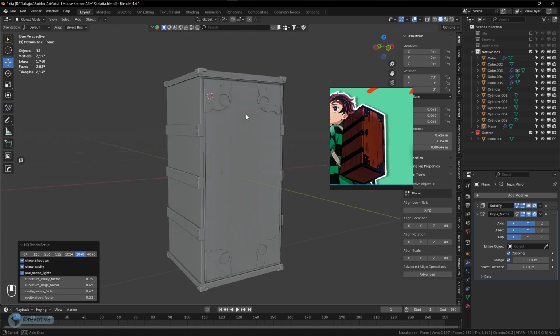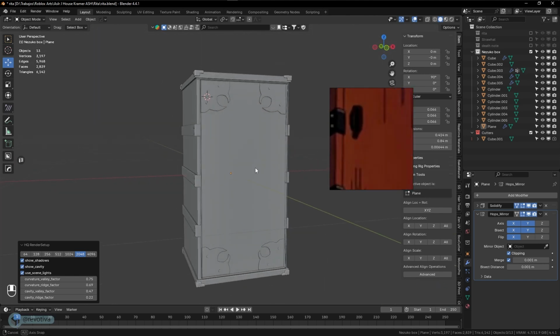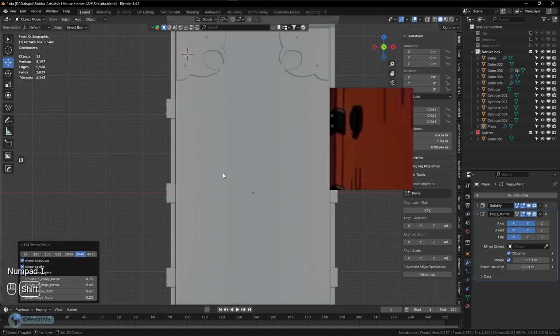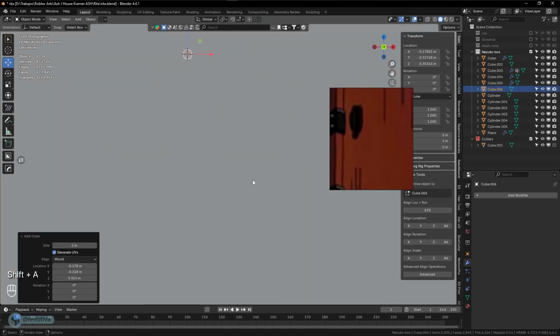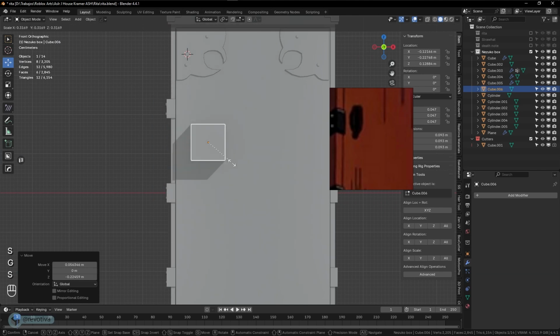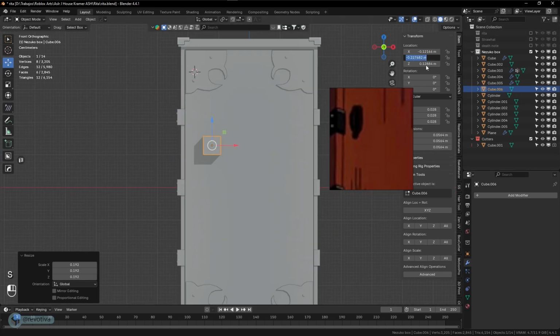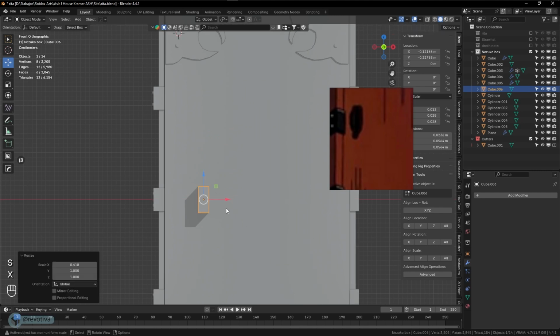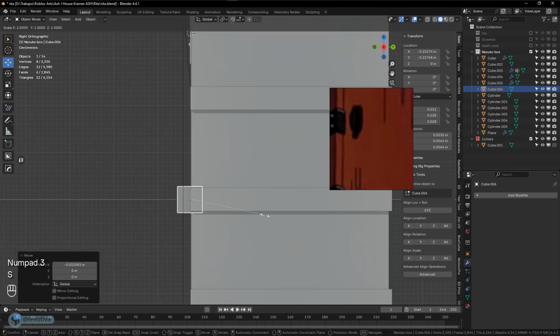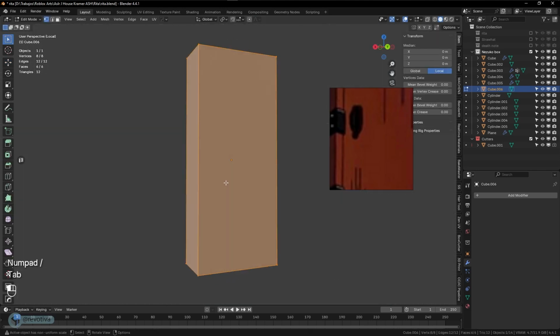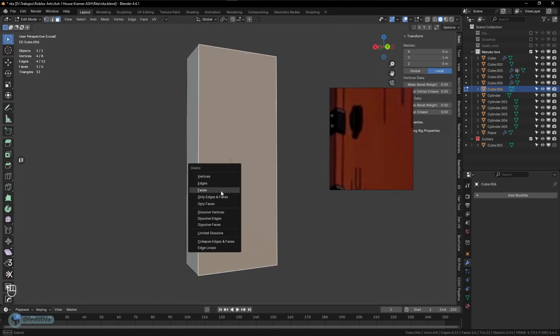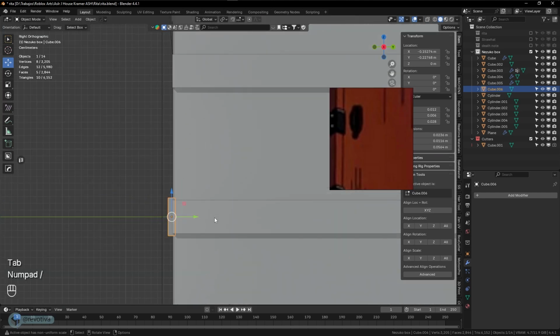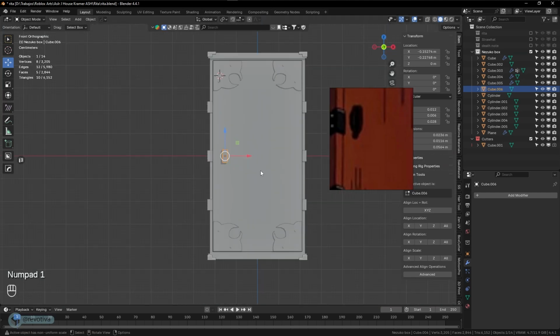Okay, I need to do this handle, so we'll use a cube again. I will reset in Z axis, scale it in Y and Z, remove this face I'm not going to use, scale.